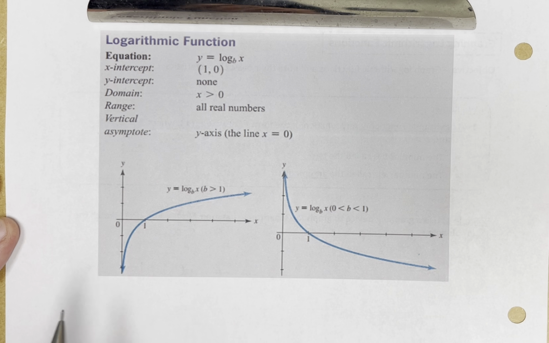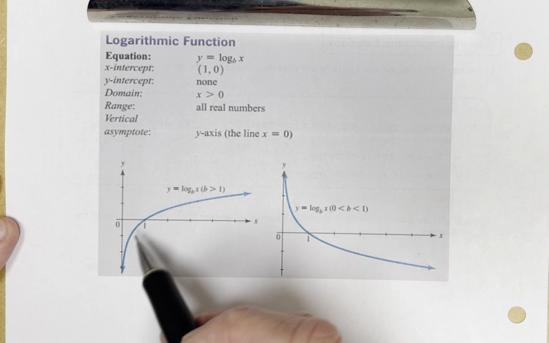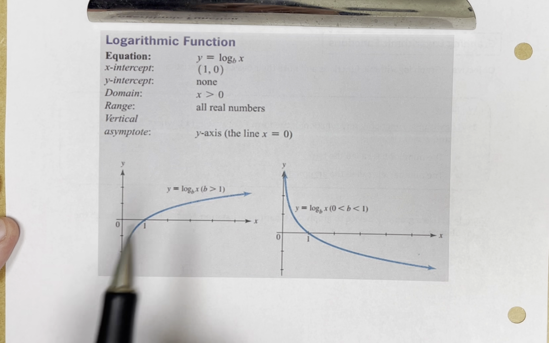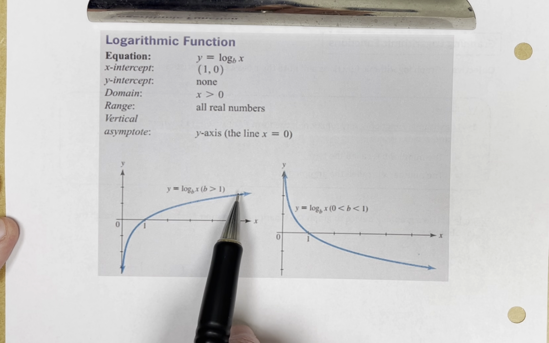Those are the base graphs of the logarithmic function. This is the one that tends to get more use when you have growth that's taking place, but is growing more and more slowly over time.